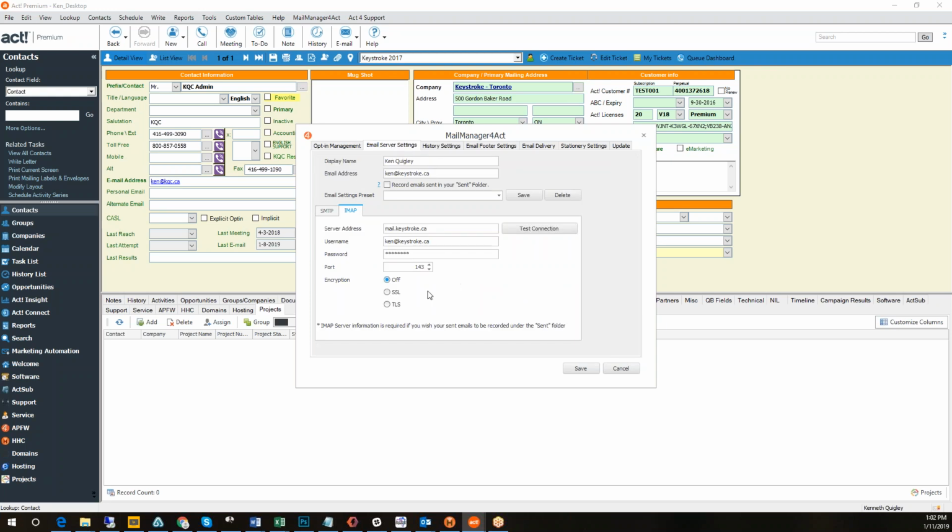The second is your general email settings. You're seeing both IMAP and SMTP, and I'm going to get into why IMAP is important later, but you have to set this up. For people that aren't familiar with the difference, IMAP basically relates to incoming emails and SMTP to the delivery. We have an inbox feature that's incredibly important and powerful, so we need these settings so Mail Manager can go in and check them. You put in your settings there, determine your level of encryption, click on test connection, and then you're fine.